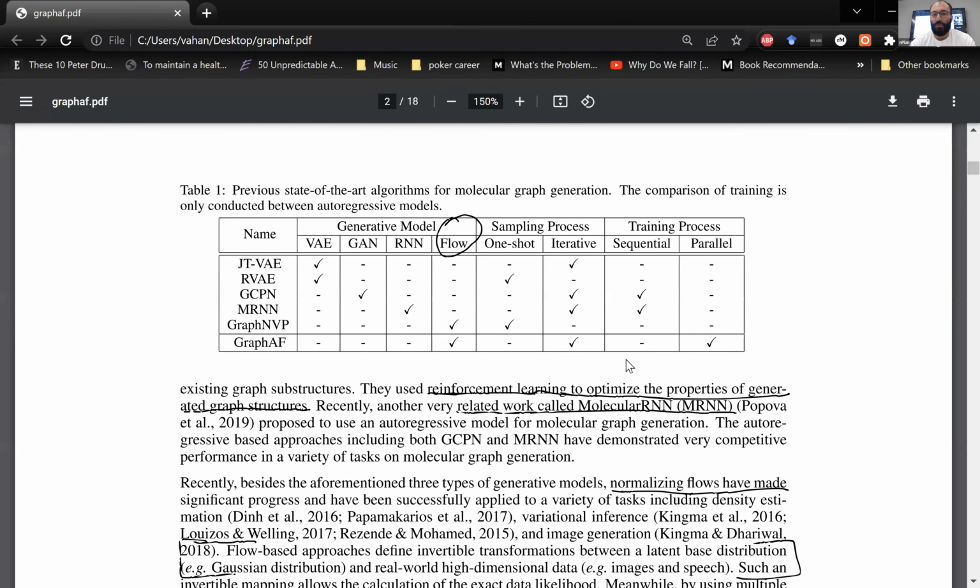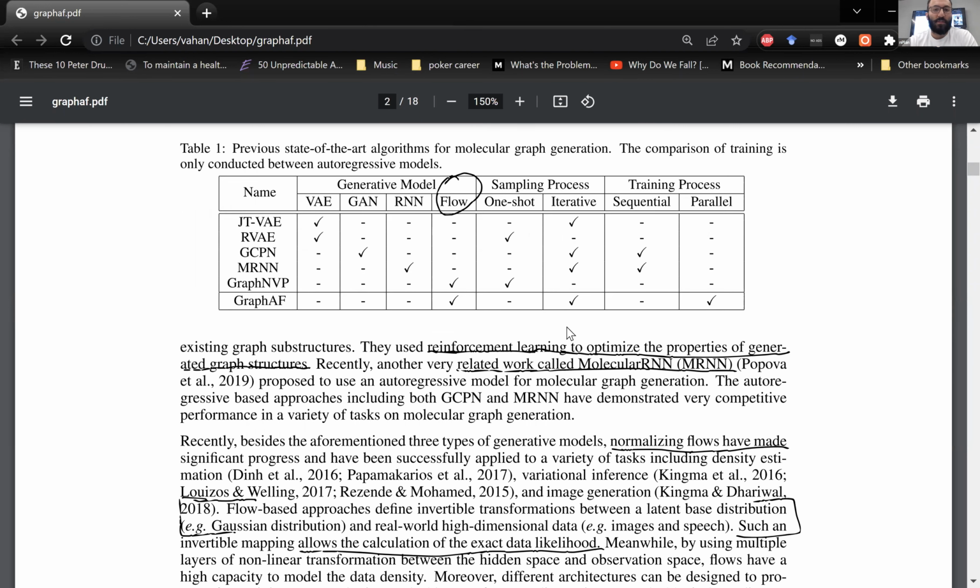So they sample better quality nodes. The training process, they claim, is a lot more efficient than the others because they do a masking trick, which is quite common these days. They mask a node and then they train on those, which means they can train in parallel, which makes training a lot more efficient. Okay, I think that's the summary of the techniques. Any comments here? I don't see anything in the chat.